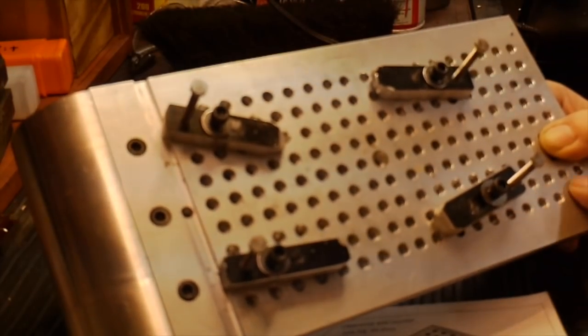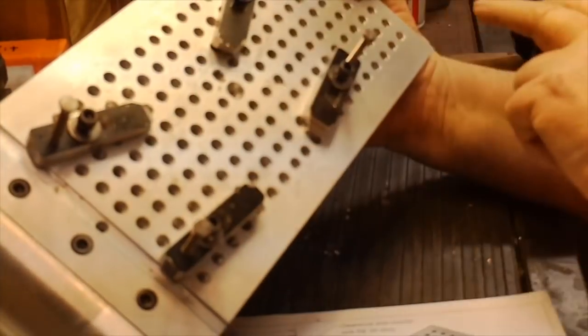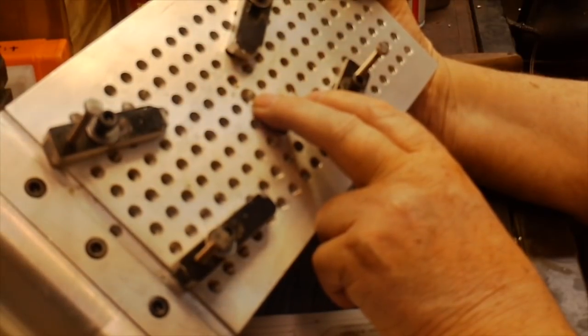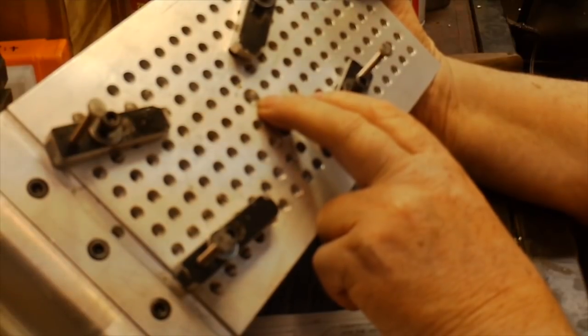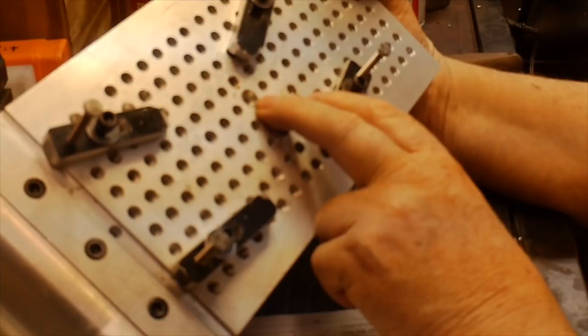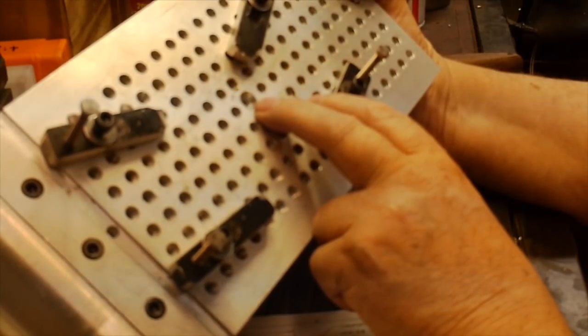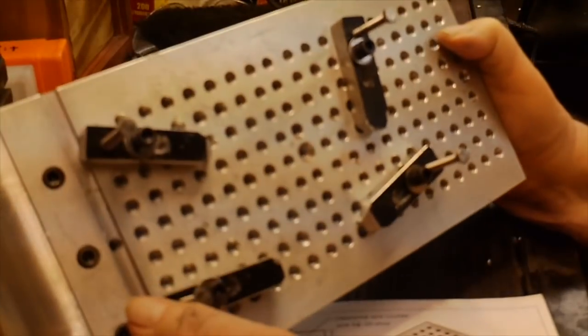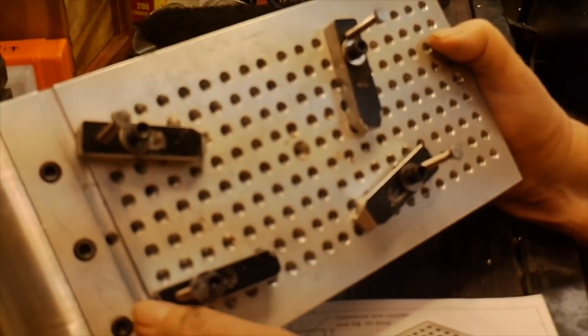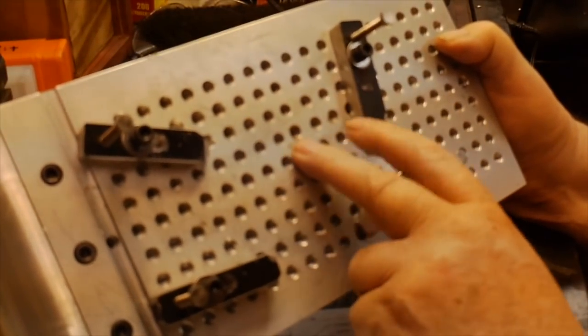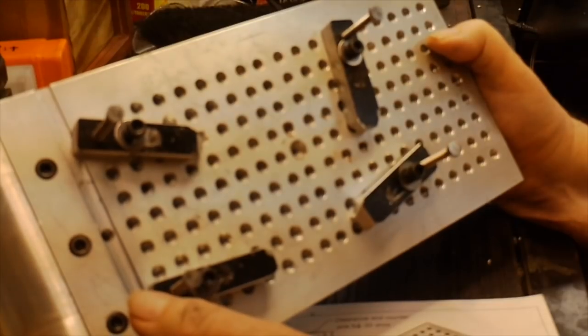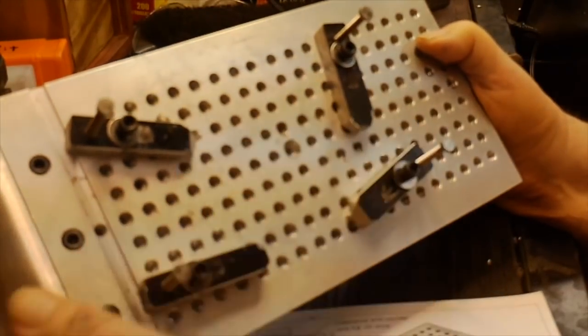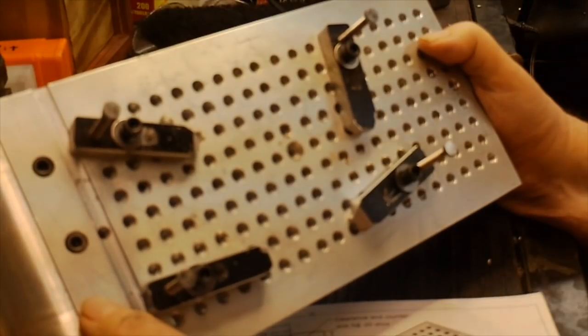I took center of the plate, found center, and drilled a quarter-20 hole, and then I countersunk it with a 60 degree countersink so you can always find center on the plate very easily. That came in handy when I was taking it on and off the mill. You could always put this back on and it would find center for you, and then you could measure off of that. So that's 171 drilled and tapped quarter-20 holes.